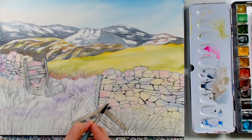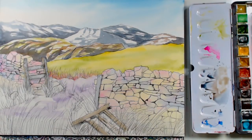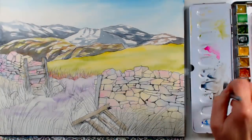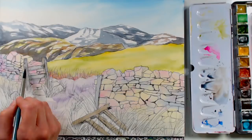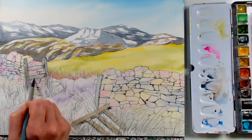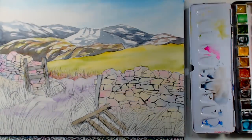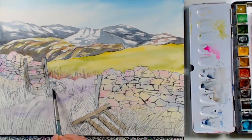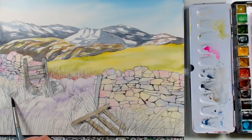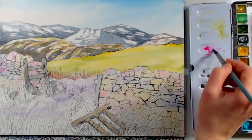It's okay if they blend a little bit — they should. It's a really light color so even if they blend it's not a big deal. We've got those nice crisp pen lines so we can be pretty loosey-goosey with our paint. I also realized I didn't really do much to those rocks — I just wet them — so I'm going to throw in a little bit of that mixed gray and then add some color so they're not just plain gray.